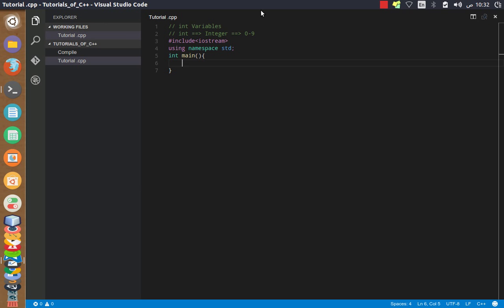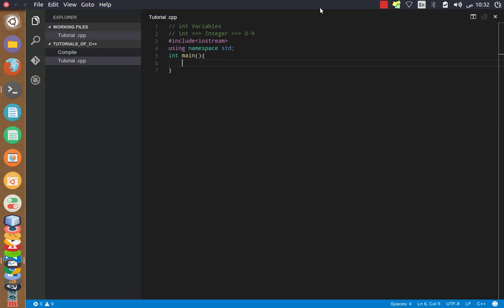So guys, today I'm going to tell you about the integer variable and the other types of variables. Integer variables contain the numbers 0 to 9. Now with the combination of 1 and 0 you could write 10, 19. So it doesn't mean that you can only give 0 to 9. You can give hundreds, thousands, because these are numbers made by combinations of 1, 0, 0, 0. So you could give them.